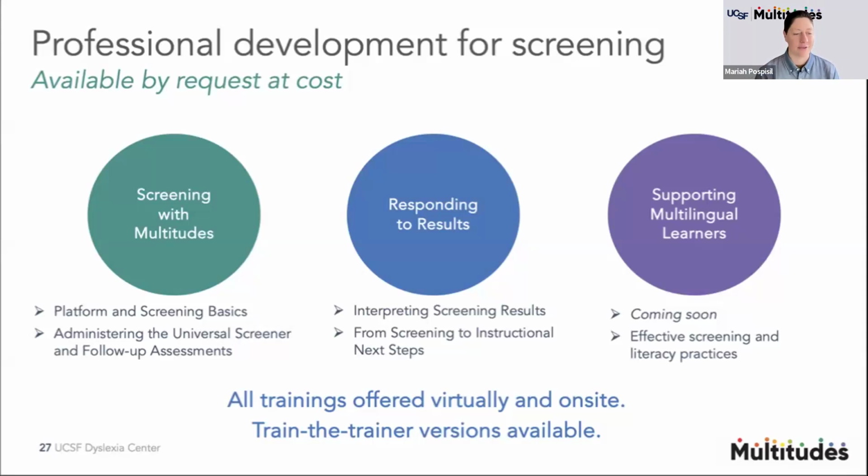So I think at a quite reasonable cost, starting at $400 for virtual training and $1,500 for a half day of on-site training, our team can actually provide somewhat customized trainings based on your needs. So this would be just for your school or district or group that you've designated and aligned to where you are in Multitudes adoption and in terms of your needs.